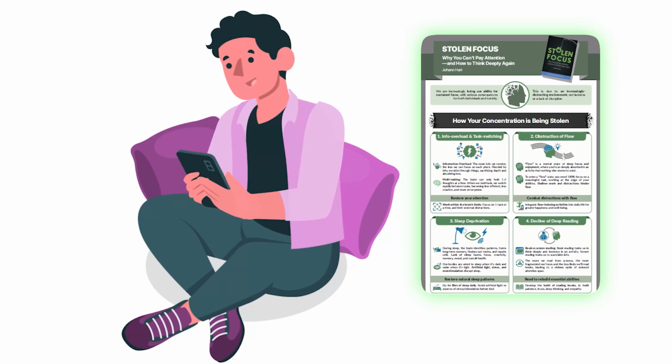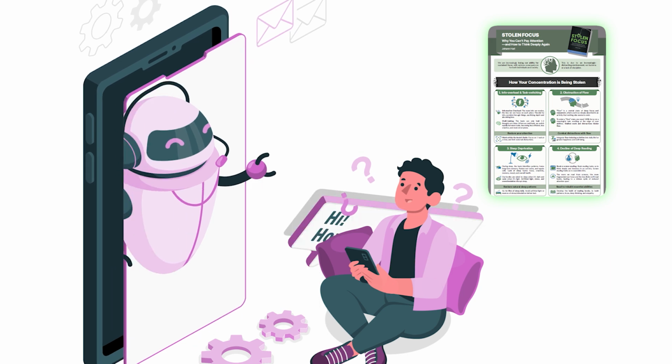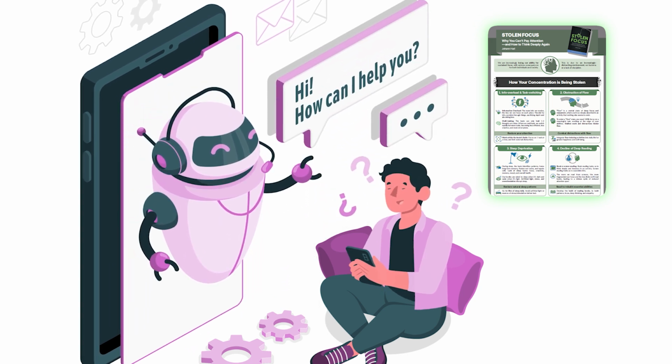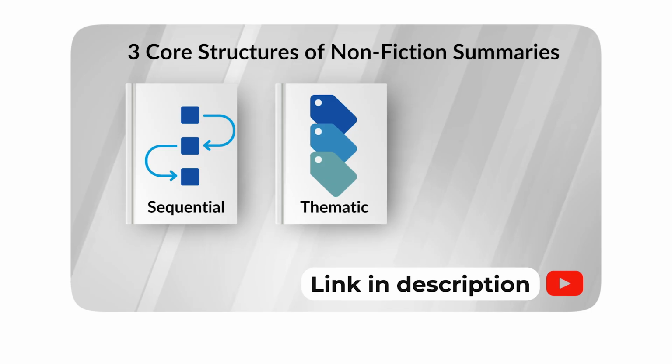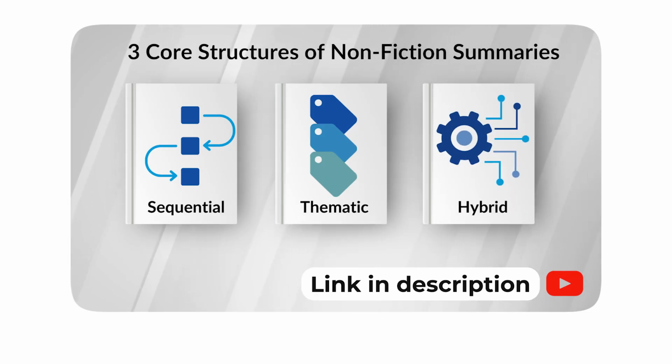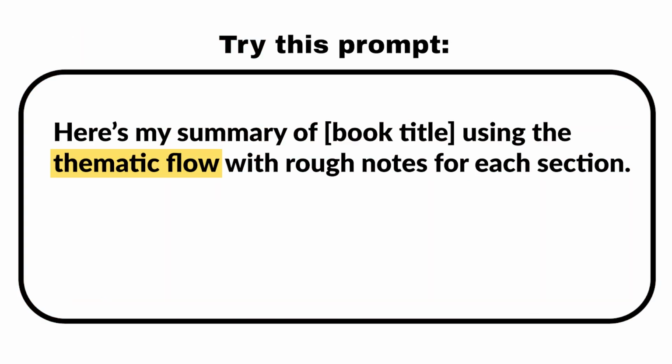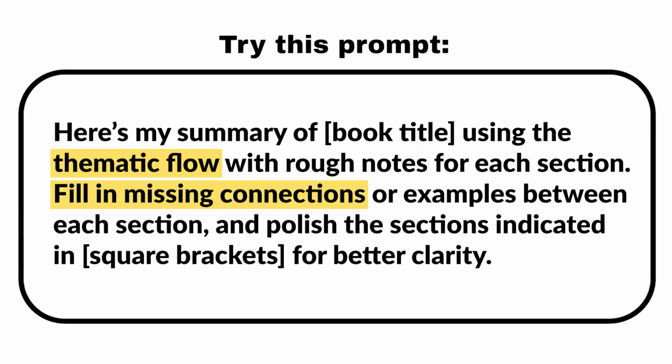It works far better when you decide on the skeleton first, then invite AI to fill the gaps within that structure. At ReadinGraphics, we use 3 default structures that cover most non-fiction books: sequential, thematic, and hybrid. We explain each structure in detail in our earlier video on organizing book notes. Choose your structure, then use AI to improve clarity and logic within and between sections, fill in the specific details, or polish phrasing without breaking the flow.